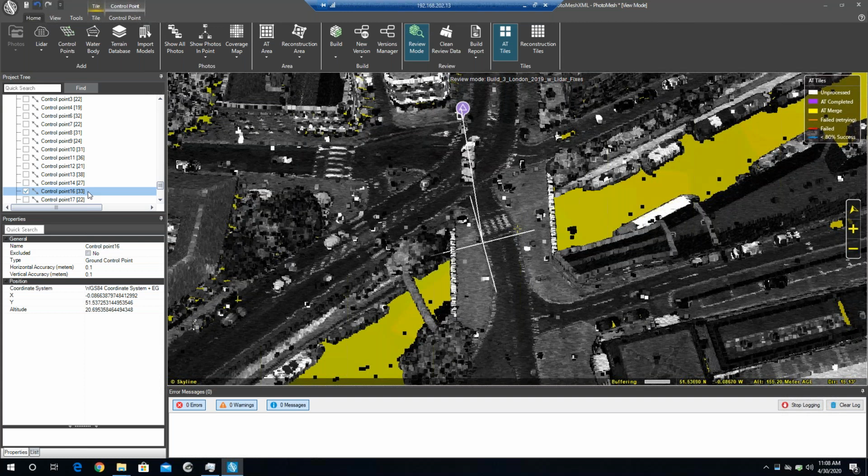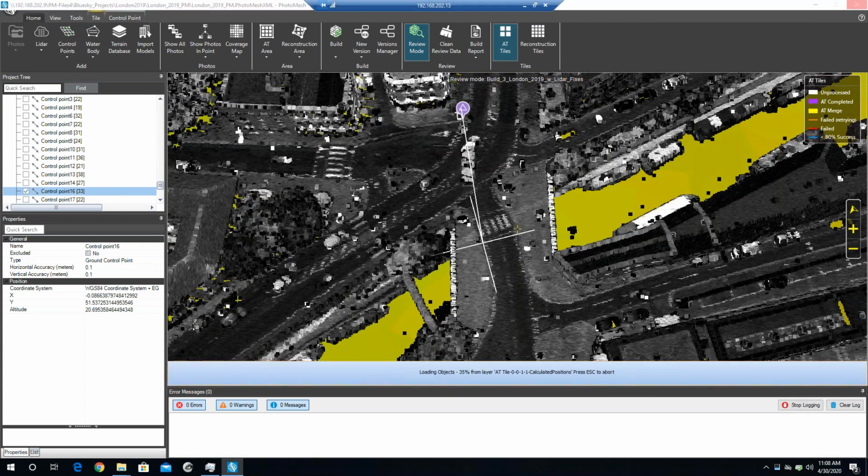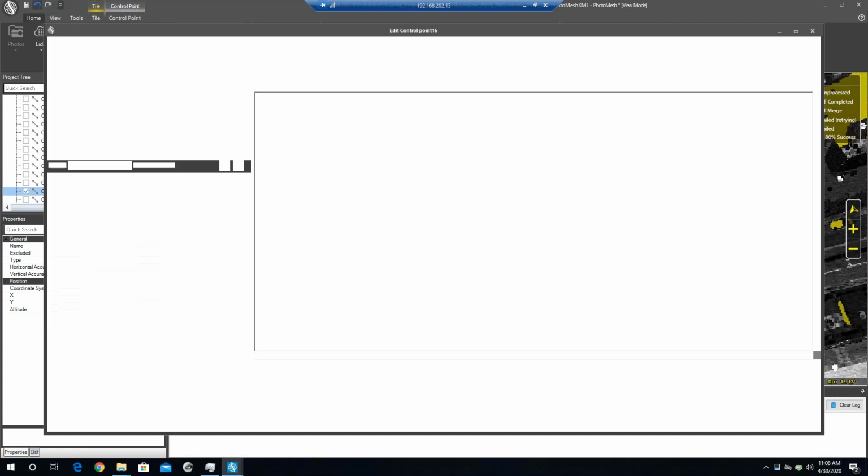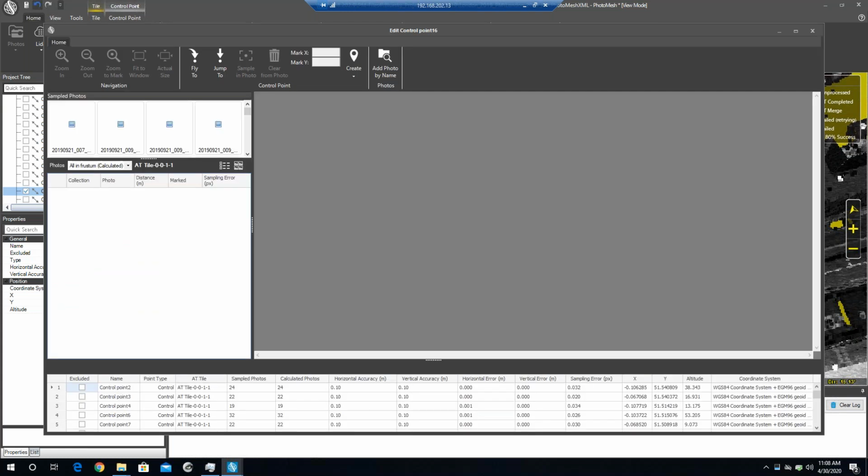Now, our control point editor automatically selects which images appear at that coordinate. And then those images should be pretty close. Let's say with this data set, they're probably already within half a meter or less. Obviously, for good referencing and high quality output, you want them to be within a couple of centimeters.